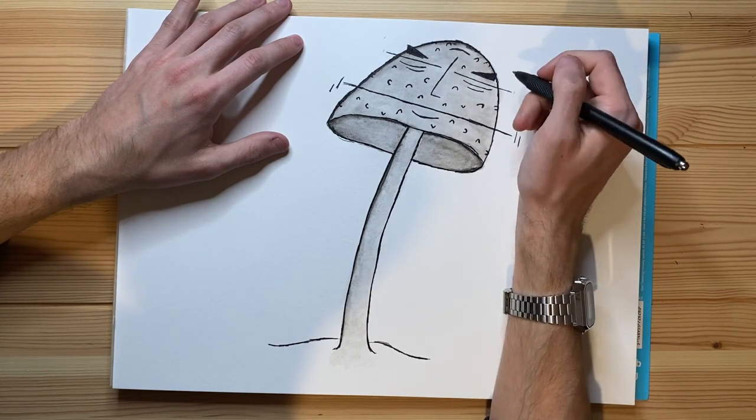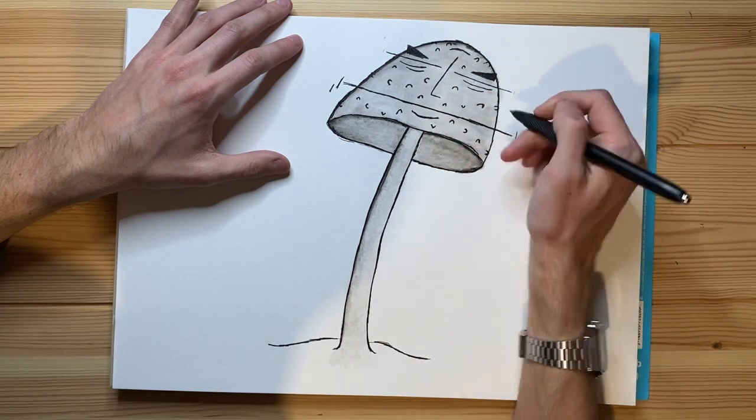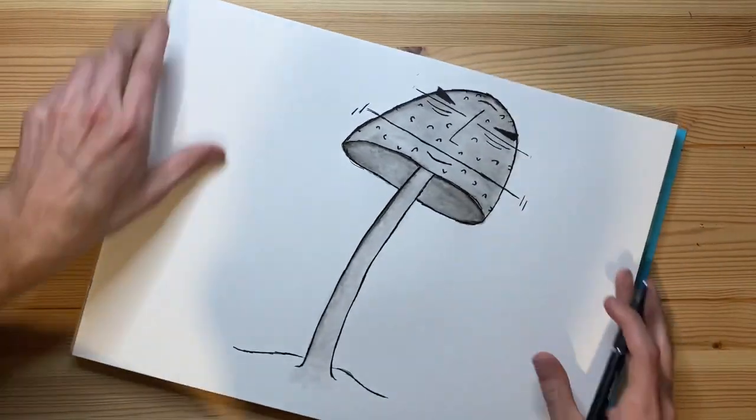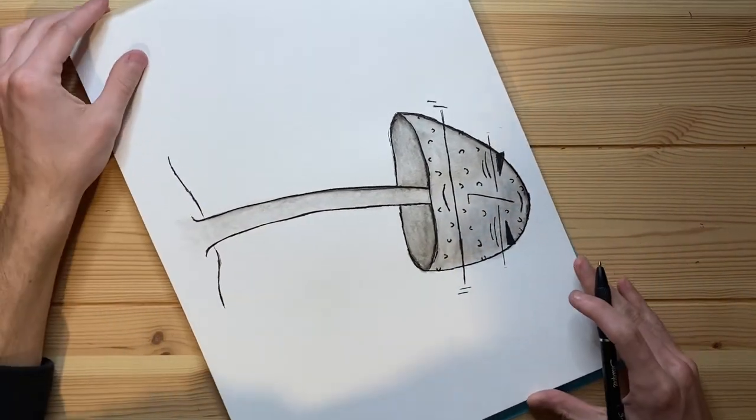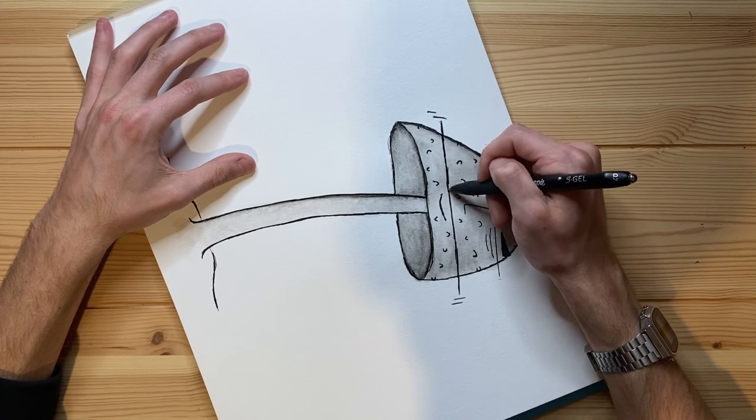And there we go. I think that's all the pimples done. So now I'm just going to go ahead and start doing all of the other details on the face. And then after that, I'll be all done with this drawing. I'm just gonna go ahead and point it that way, just to make it a little bit easier to do the mouth. The second layer on the mouth, to be exact.